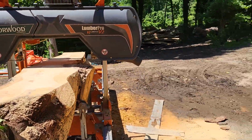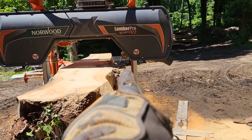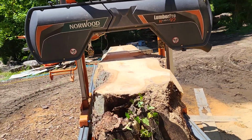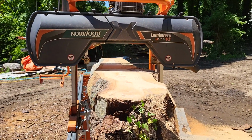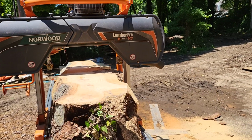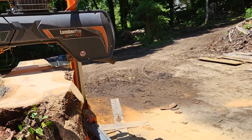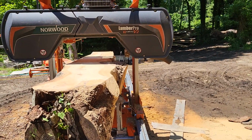So if you look right there right now, it's a solid 2-3 inches too big. And when I go over here, I'm not pulled all the way in on that guide, but you can see how much it bellies out. It's not going to clear there if I don't trim that. So I either wait to trim it at the end and then it's going to be down near the bunks, or I do it now. So it probably makes more sense to do it now.